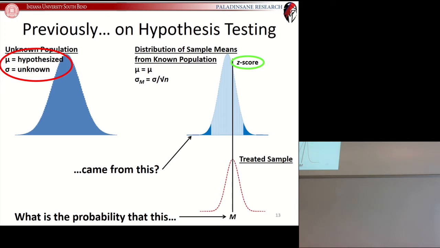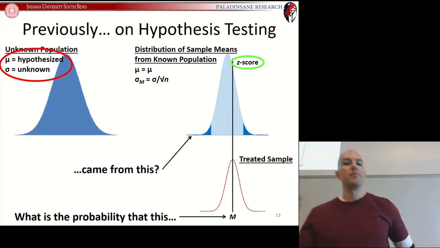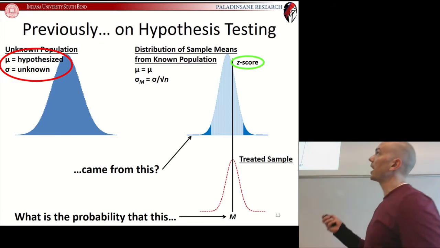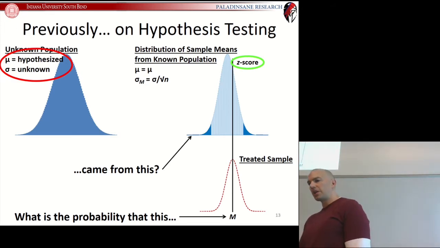So if there was no preference, i.e. the null hypothesis, between spending time at home versus spending time at school, then I would have a hypothesized mean where 12 hours is spent at IUSB, 12 hours are spent at home. So that's one example of how you can come up with a hypothesized mean. And that's what we're going to be dealing with first. So we have a hypothesized mean. We know what should happen if the null hypothesis is true.